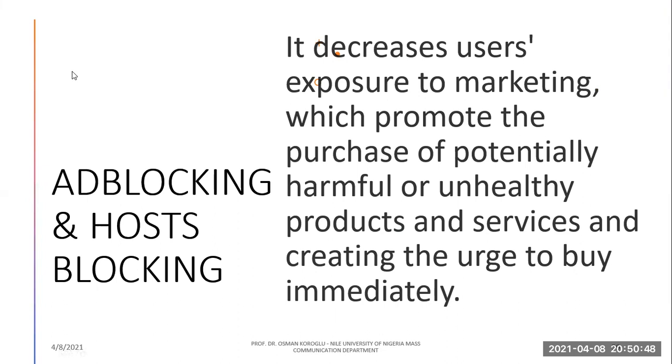Basically, ad blocking decreases users' exposure to marketing, which promotes the purchase of potentially harmful or unhealthy products and services, and creates the urge to buy immediately. We mentioned social media, and we mentioned the algorithmic approach they use on their platforms. That's why we need to have these ad blocking technologies always on our systems.